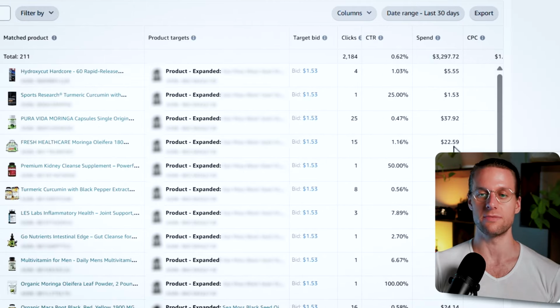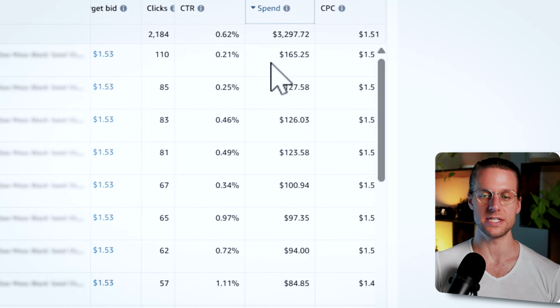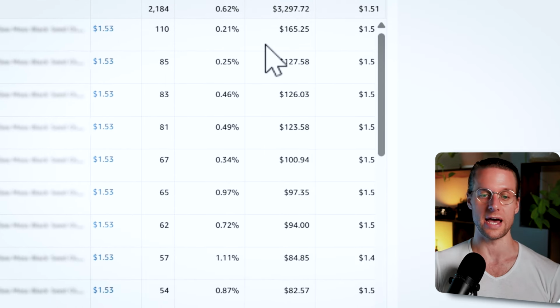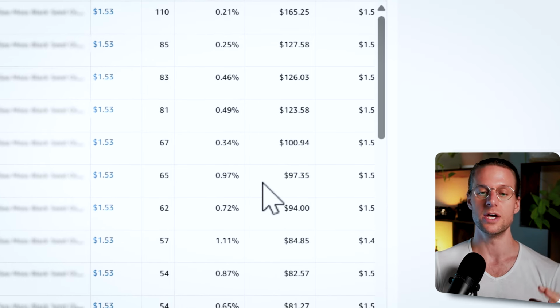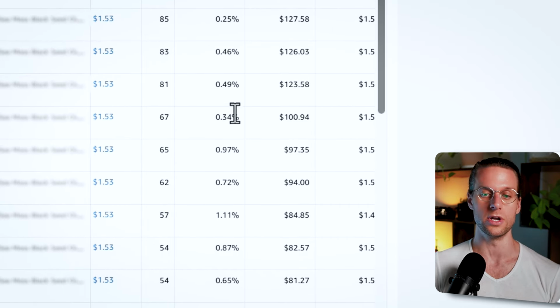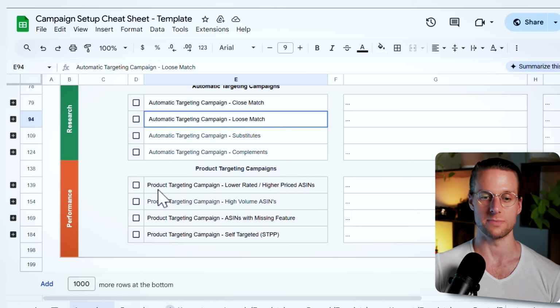And a lot of them are getting very few clicks, but some of them actually get significant sales. You can see this has a sales distribution that's pretty wide. It's not, in this case, that there's one getting a vast majority of the sales. It's distributed amongst a lot of these targets. So the only way to do this is allow Amazon to find these targets for you. You really couldn't mine all of these little targets. Using a self-targeted, expanded product targeting campaign is a magic tool for getting these targets that you wouldn't have otherwise even known were good product targets for you. Now let's go back to our resource and figure out how to create one of these particular types of campaigns.